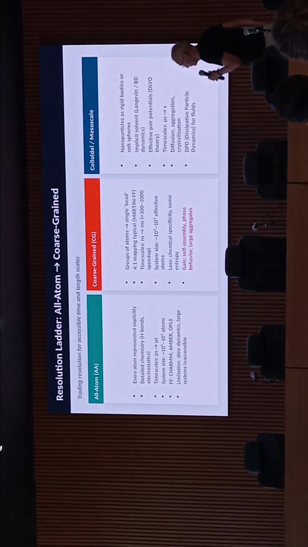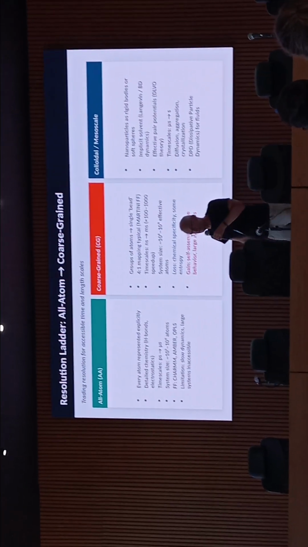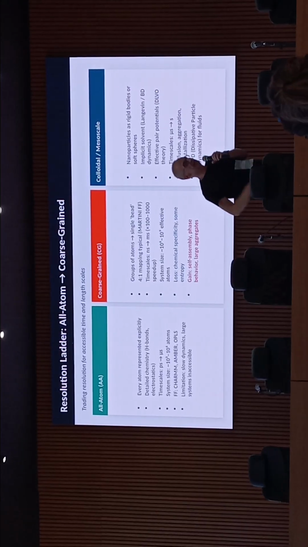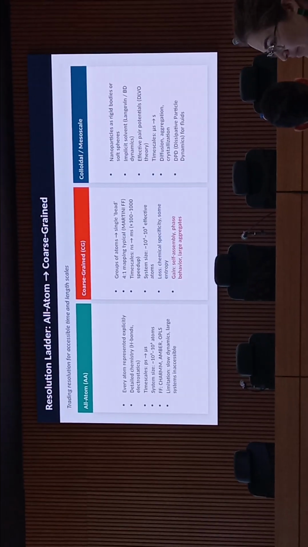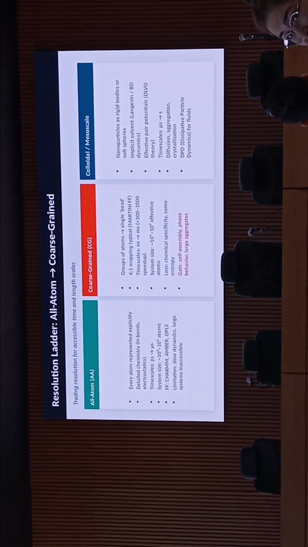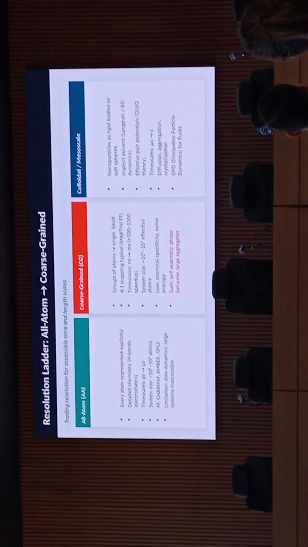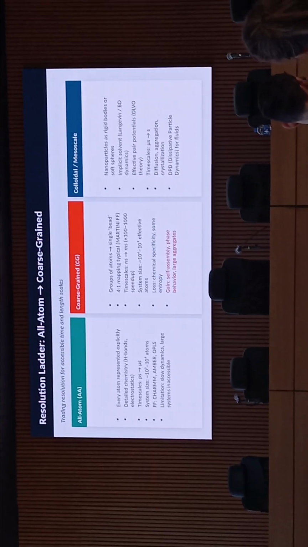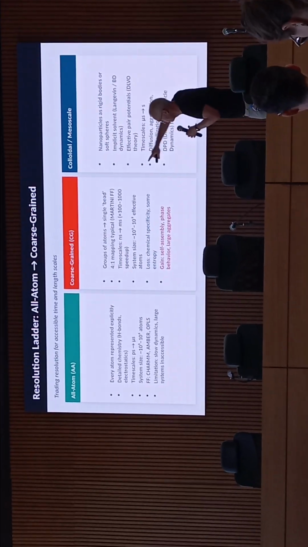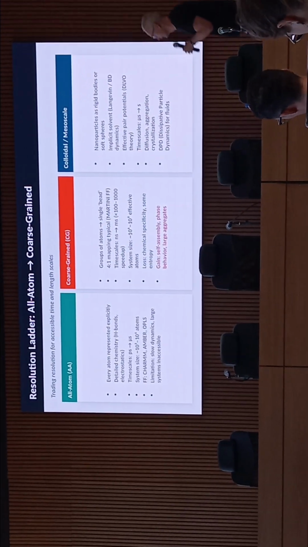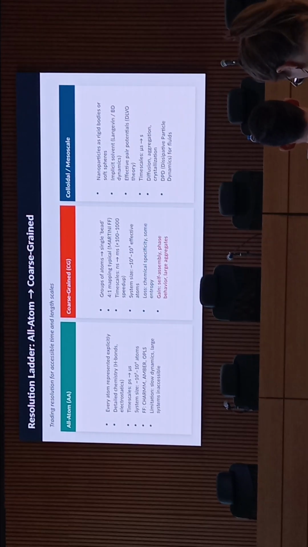So in the biological world, very well known is the Martini force field, and it's the initial phase, of course, where you just lump together four atoms into one superatom, and you try to more or less parameterize the effective interactions between these superatoms. So you can go on with this, and I'll show you on the next slide. If you lump more and more atoms into effective atoms, then you can improve your coarse-grain scheme.